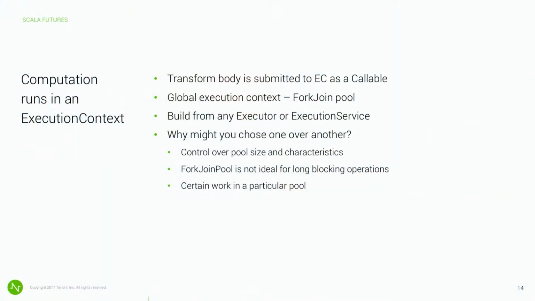So let's talk about execution model. So these things have to finally run somewhere, right? And the way this works for Scala standard future is with this execution context. I showed it at the beginning that we were grabbing the global one. We can also pass that explicitly and pick a different one. So what happens with this body is the body gets submitted as a runnable that's put onto that execution context. And it's up to the execution context to decide how do I allocate that to threads. Right? So the execution context may be thread pool oriented or something like that, and it's taking that callable and deciding where and when to run that callable.